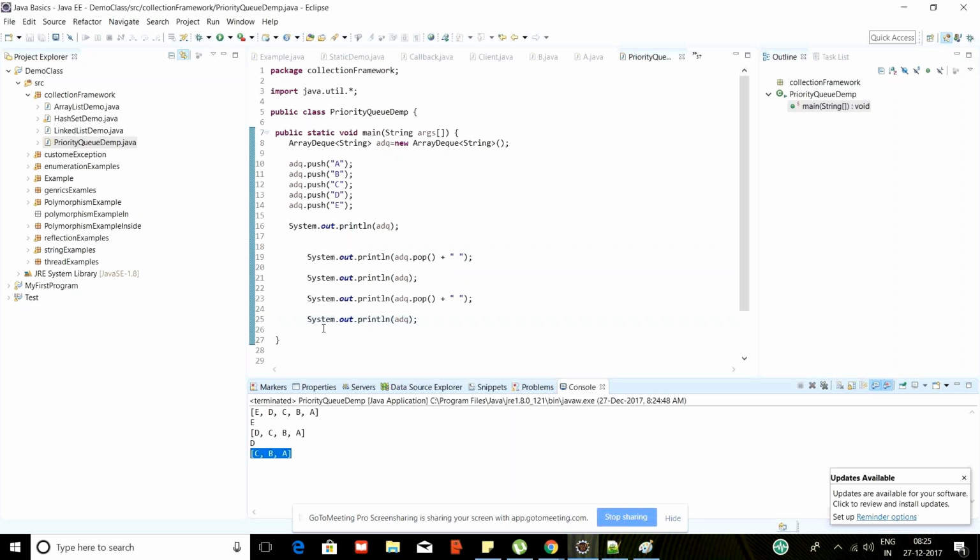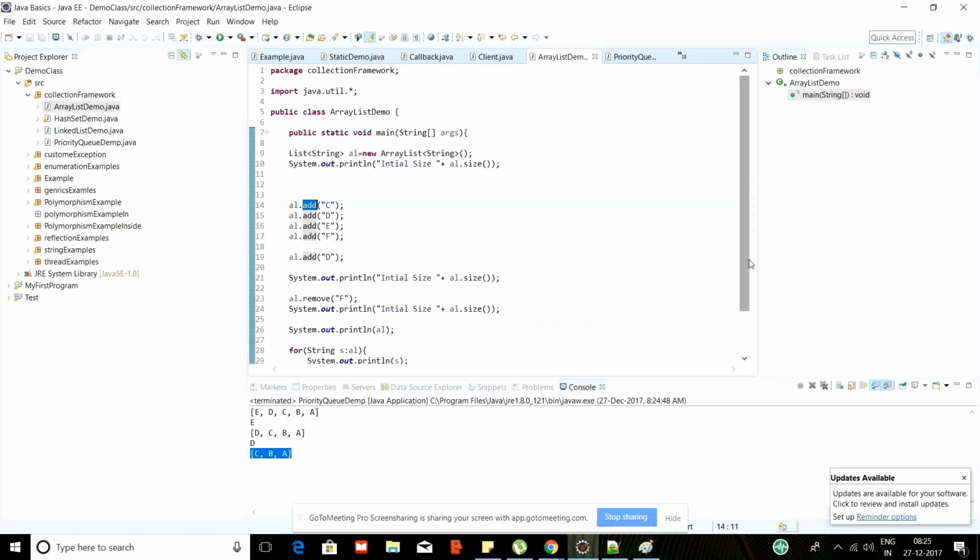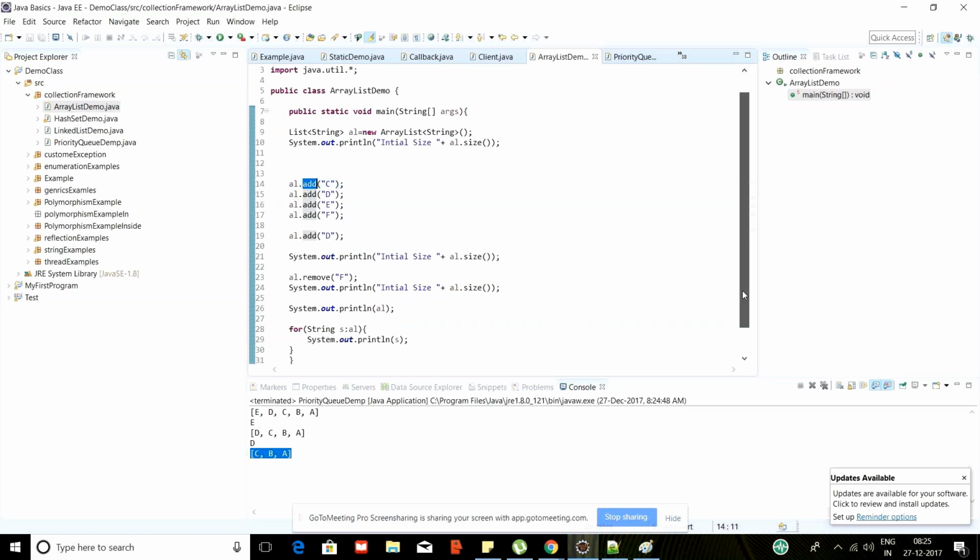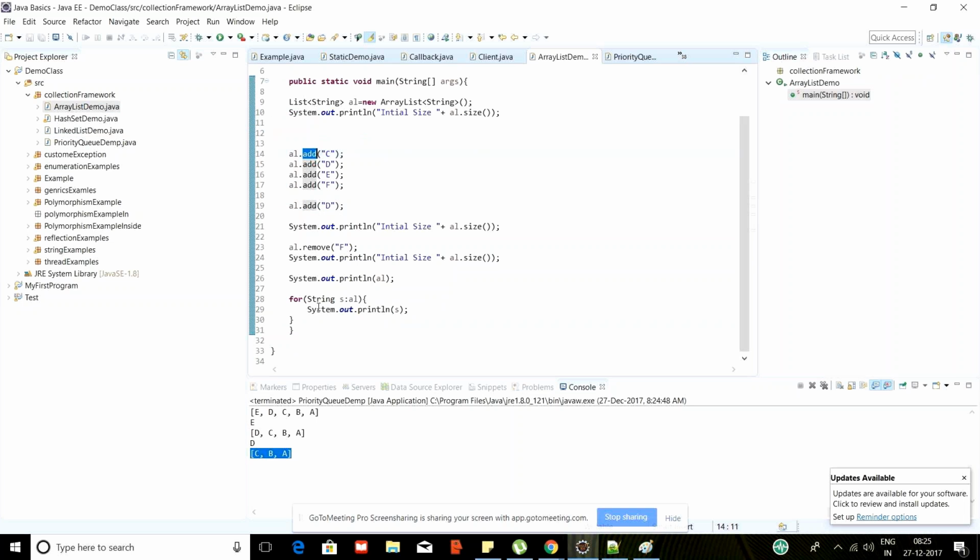Yes, sir. Okay. Now we have seen that to traverse the collection, we have used the for-each loop. The for-each loop is the easiest way to traverse these elements.